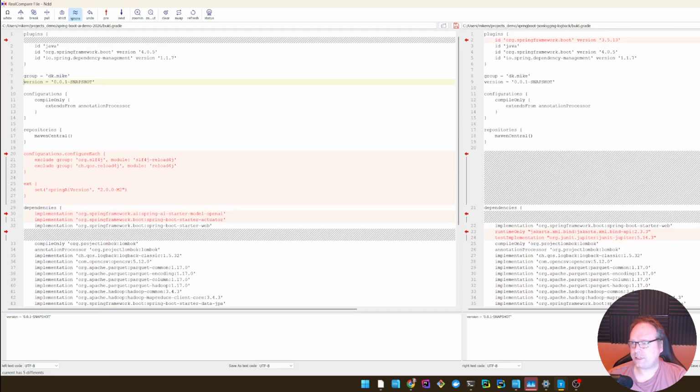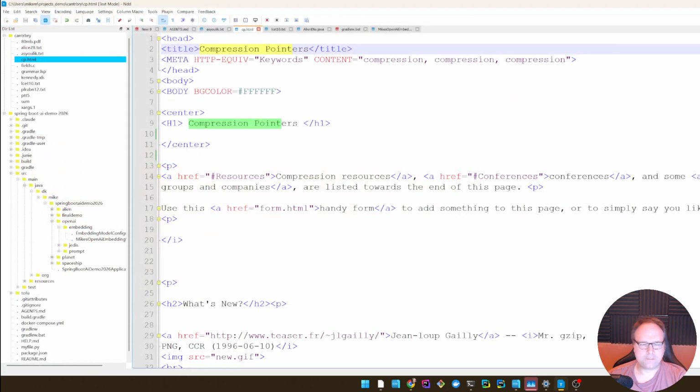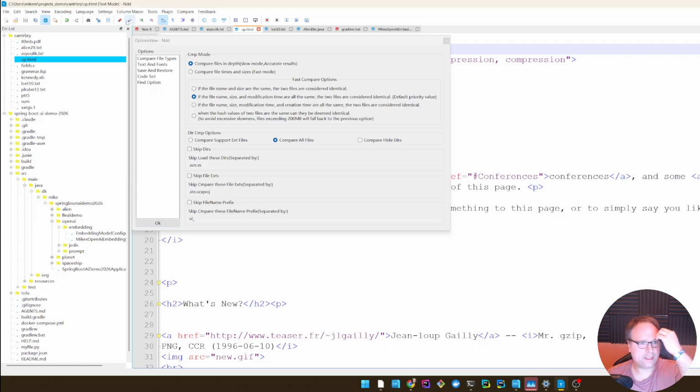Of course, I'm not going to press save now. That would be really stupid. So let me just press discard. Do not save them. No, thank you. Discard. Then we go out here. You can also compare directories. Regarding files, there are a lot of weird functionalities that I have not explored yet.